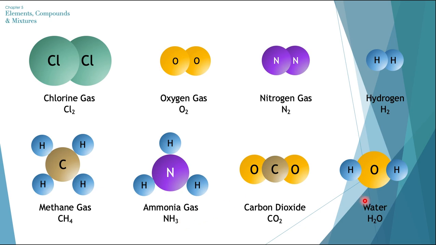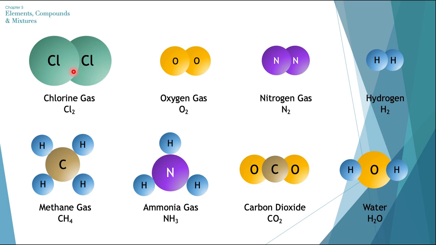Because these compounds are made up of two or three different types of atoms, they have totally different names like methane, ammonia, carbon dioxide, water. We do not find these in the periodic table. So remember, these are two different types of molecules. These are molecules of elements and these are molecules of compounds, because they are made up of two different types of atoms, nitrogen and hydrogen.